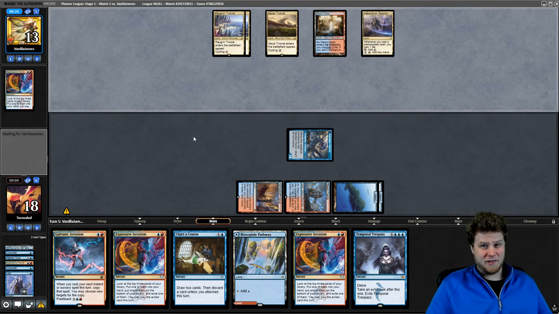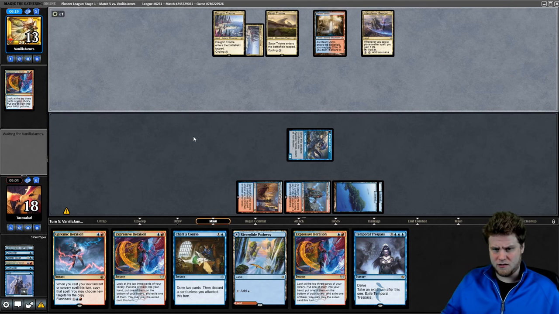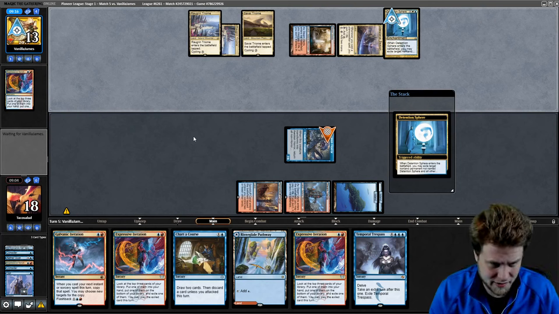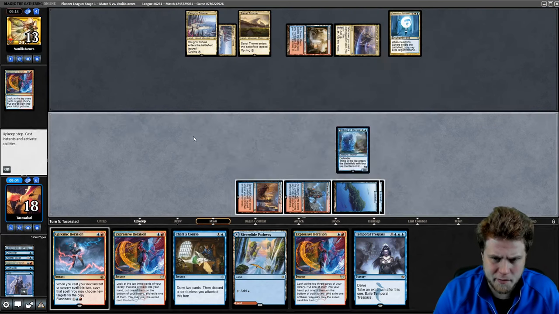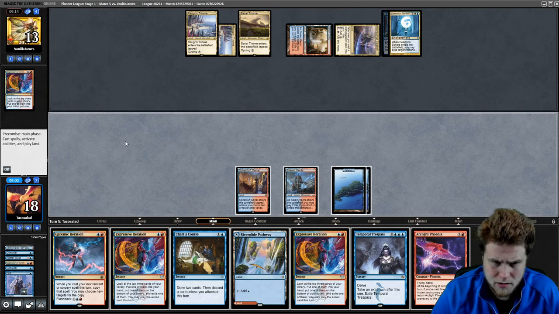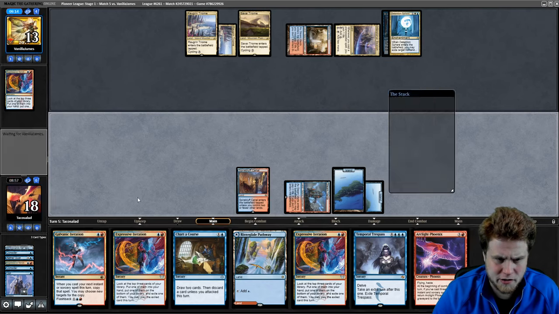Gotta think there's gotta be a fires, right? Could just be Teferi or something, which would also be pretty good. That's fine. Still can't do our temporal whatever play, but that's okay. Okay. Well, let's try to get that down. We'll start with Expressive Iteration.